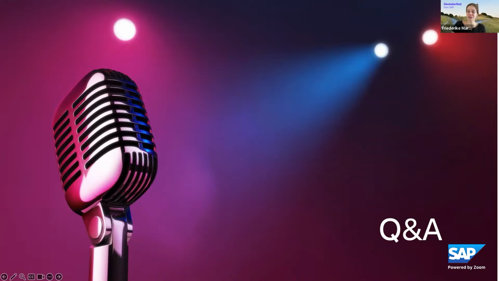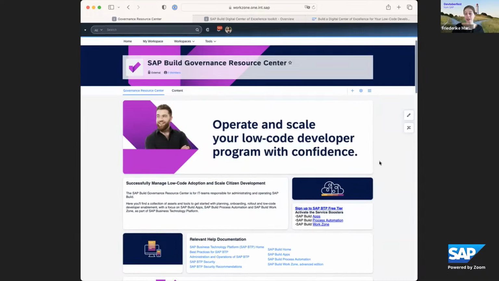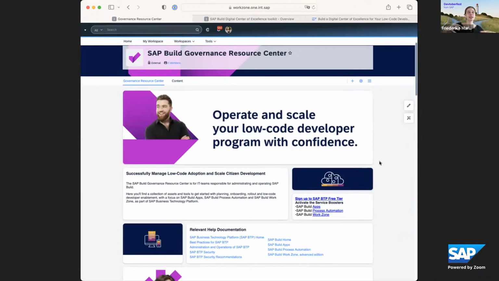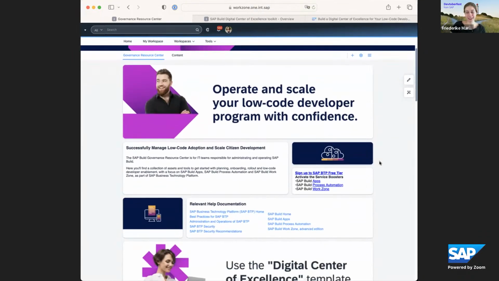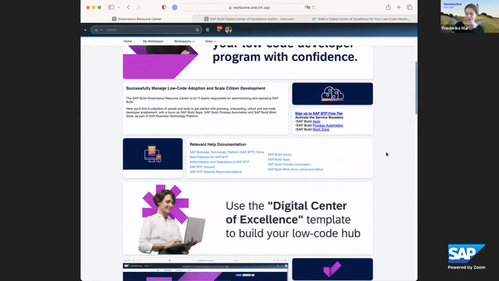That's a central repository where we hand out all of our great governance assets. You will see it live in some weeks, probably by TechEd. It's for all of you professional developers, and mostly for your IT admins. This is a page where we centrally position all of our governance and important assets, where you can operate and scale your low-code developer program with confidence.